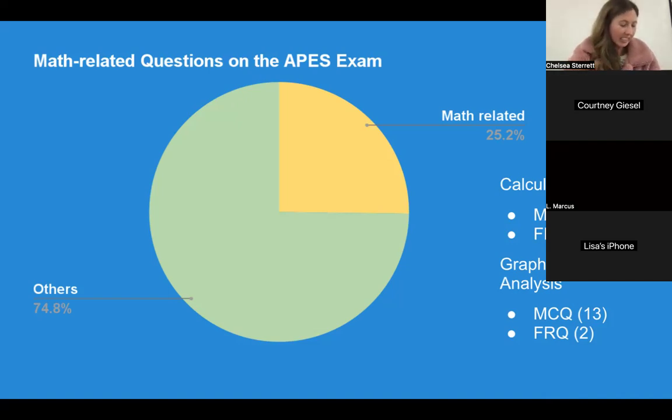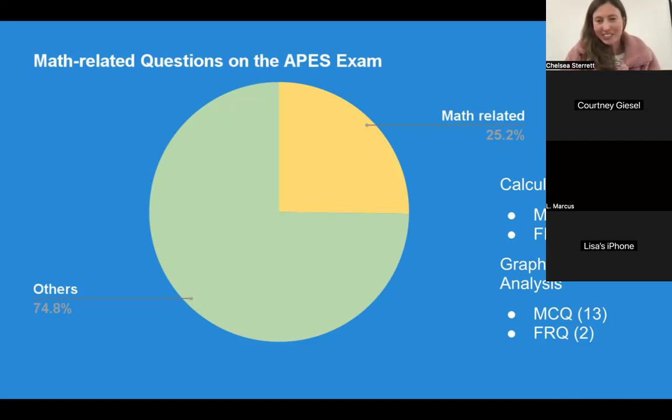So the math content in APES is not super hard. I've been teaching math through calculus now. This isn't obviously calculus-hard math, but it is something that the students need practice with and need to learn confidence with so that they know where to start when they get to a problem.